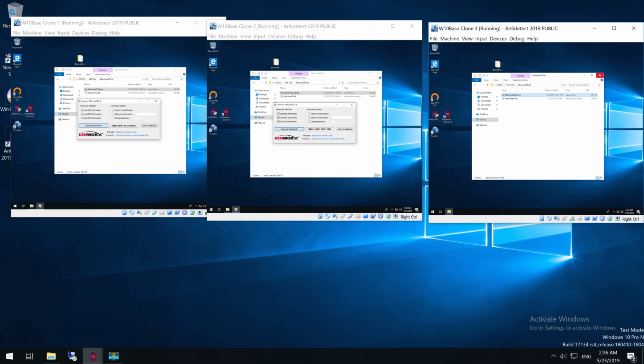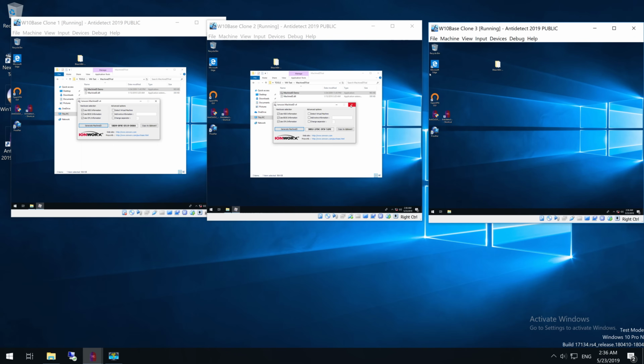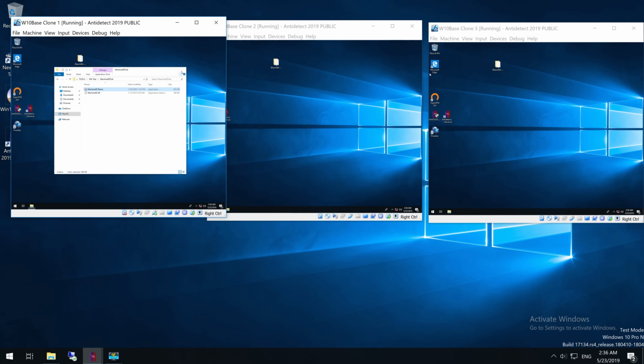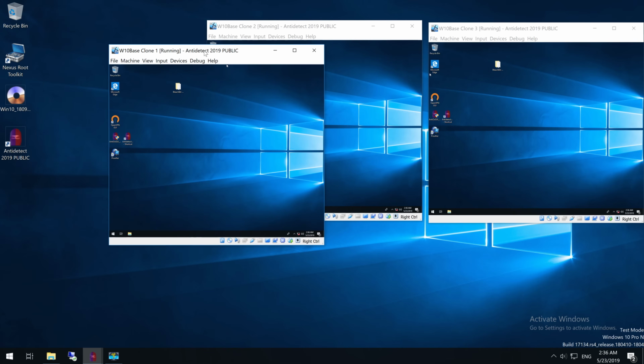So now, after we check that the hardware was changed, we will start to install our drivers. You remember, as I told you earlier, each clone was created with new hardware. So now we need to install drivers.